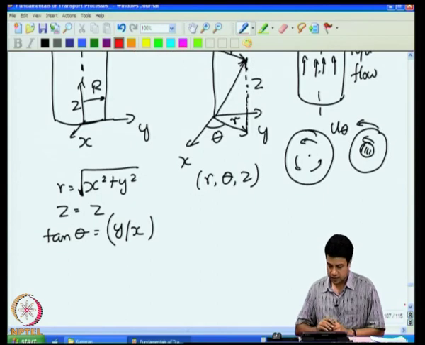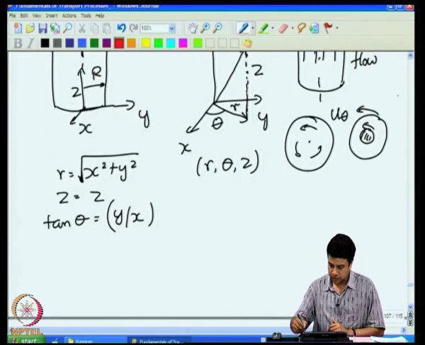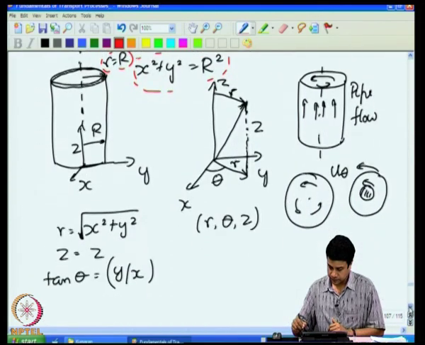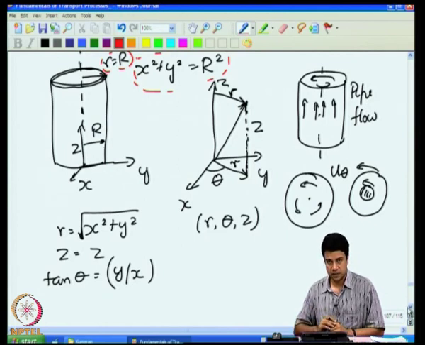As I said, we can consider the velocity perpendicular to the surface to be in two directions. One is along the axis for a pipe flow. In this particular case, the velocity is along the z direction for a pipe flow. In the case of rotating cylinders, the velocity is along the theta direction. So, one can write balance equations for both of these.